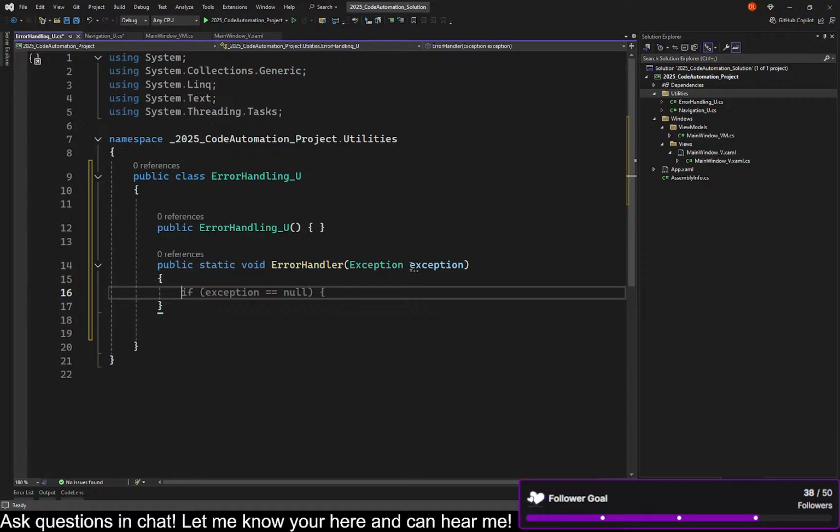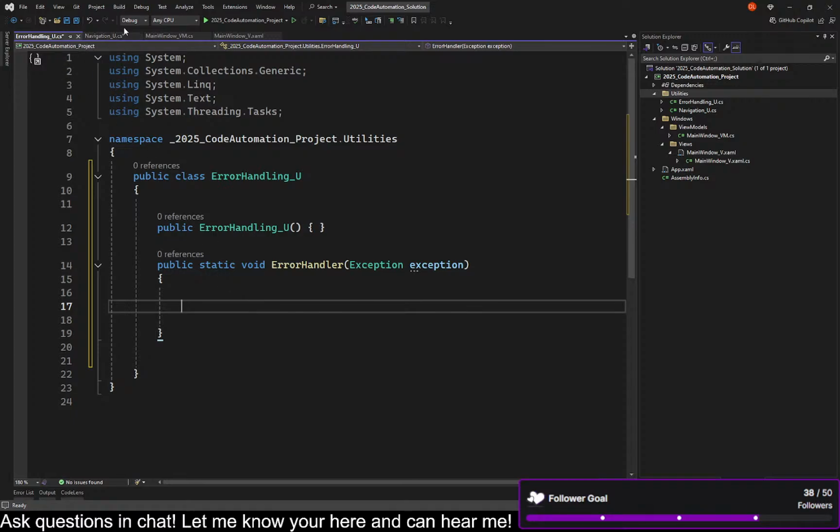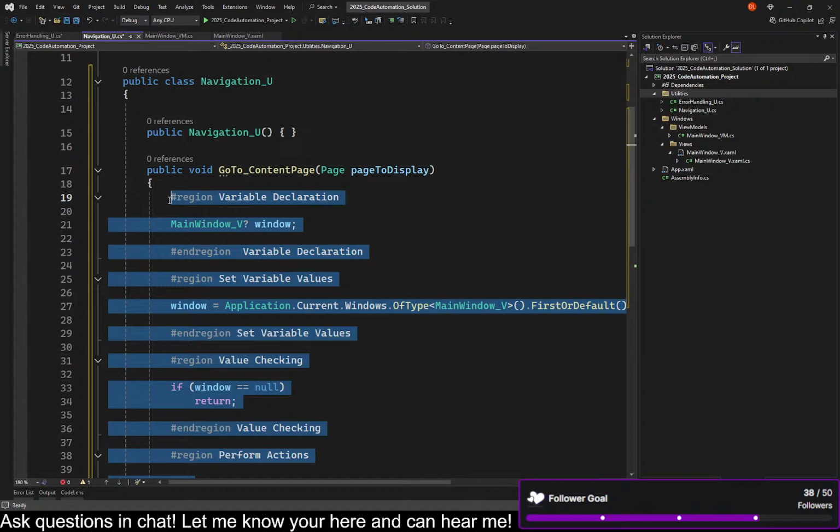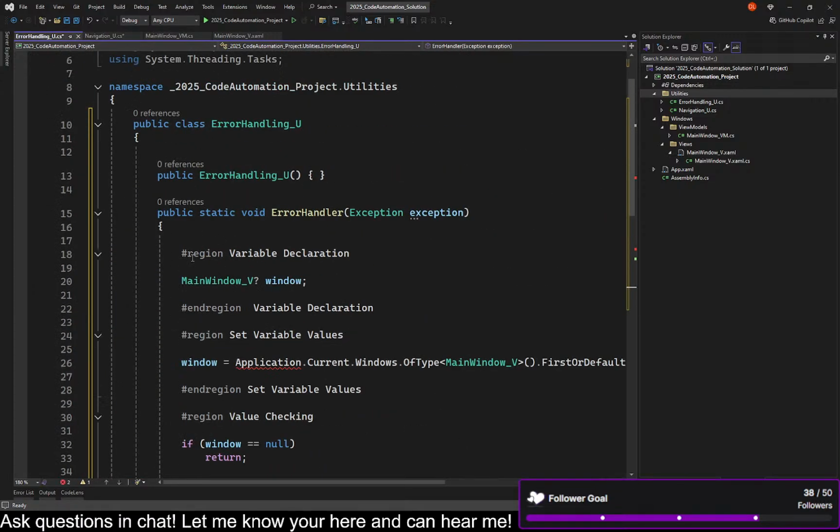So there's a couple of things that come with an exception that we can find out, or that we can use. So for our purposes, let's go back to our navigation, and we're gonna grab these just to reuse their regions. So we have variable declaration, and in this case, we're gonna write a string builder.